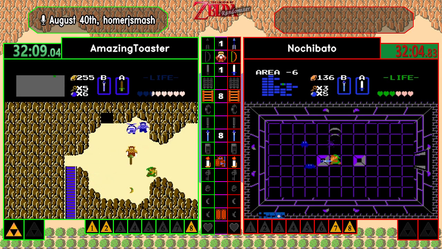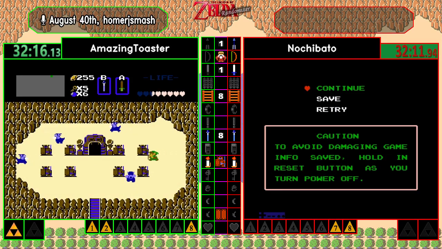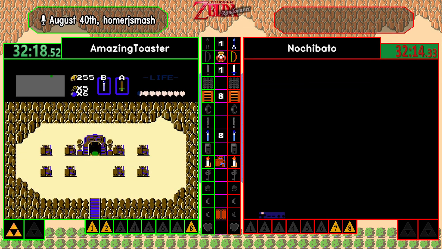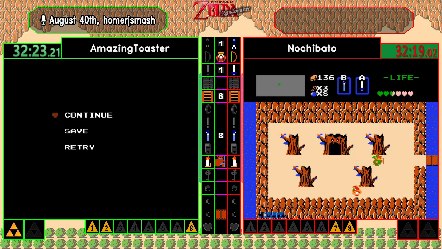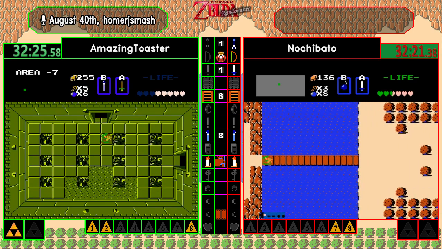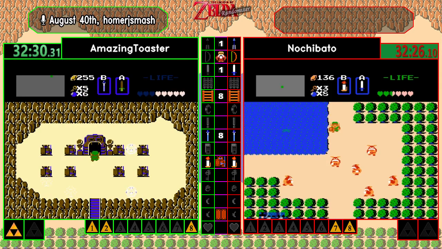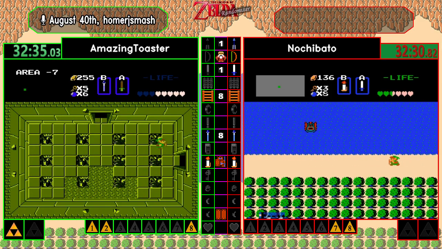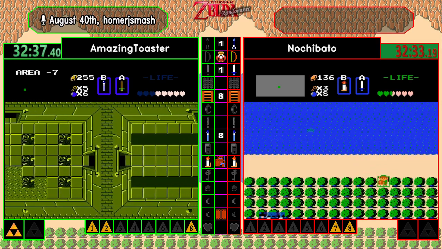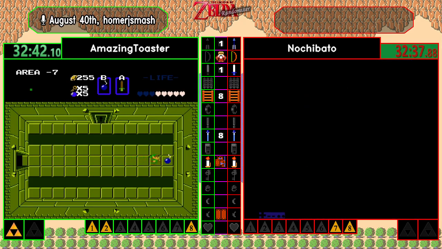And so Nochibato hasn't done anything here in this 6. So I think AmazingToaster was able to clear as much as he could until he had key block issues, and then he bounced out of here. And it looks like Nochibato is... Oh, I guess it was that Dig Dogger. The Dig Dogger, I think, is blocking that south door. Yep, I don't know if they tried to bomb, but they might not be able to get past there. So at least he knows that the recorder's not there if that really is a Dig Dogger block. Yep. It must be in level 5.